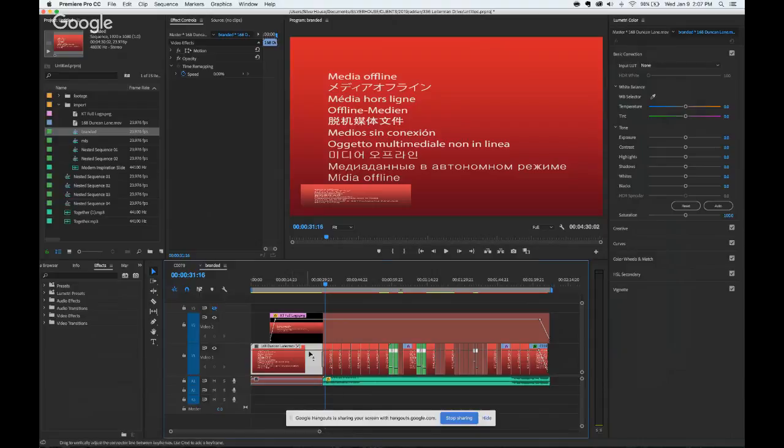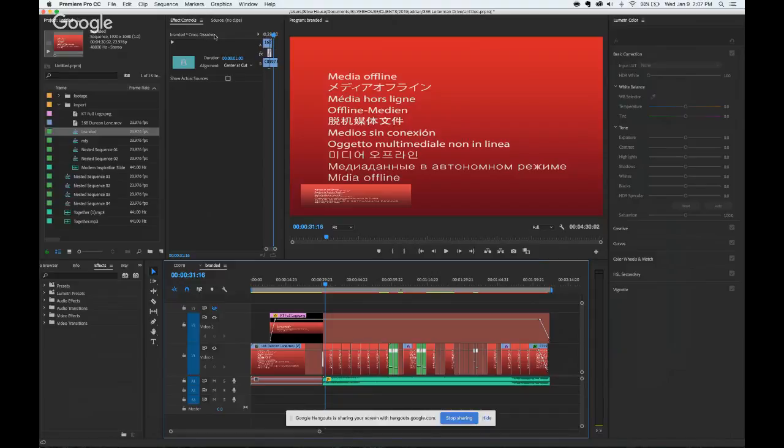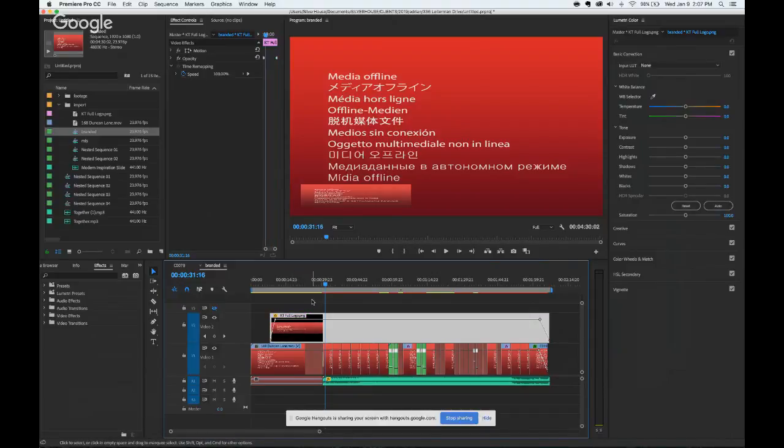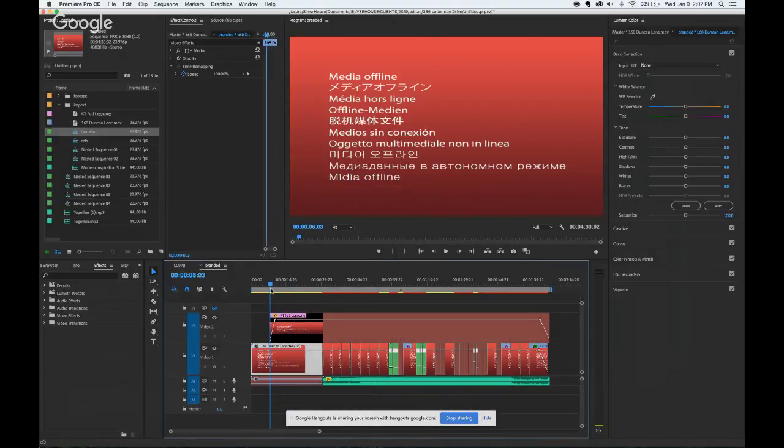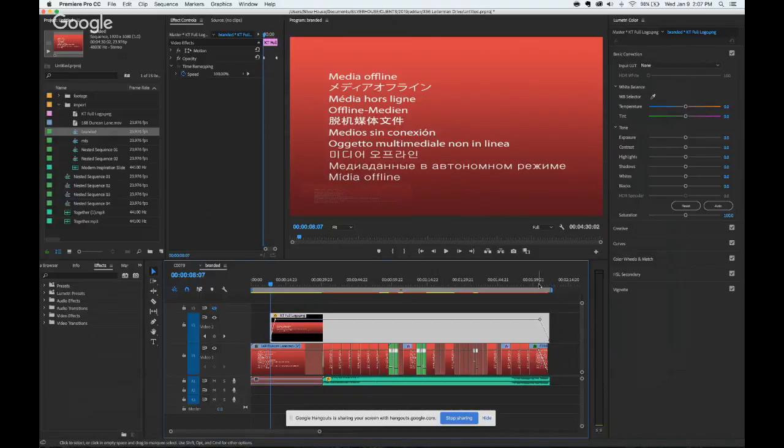We drop it in with a cross-dissolve transition, and then we throw on their logo on the top, fade it on and fade it off. It fades on at about 8 seconds and trails off at the end.